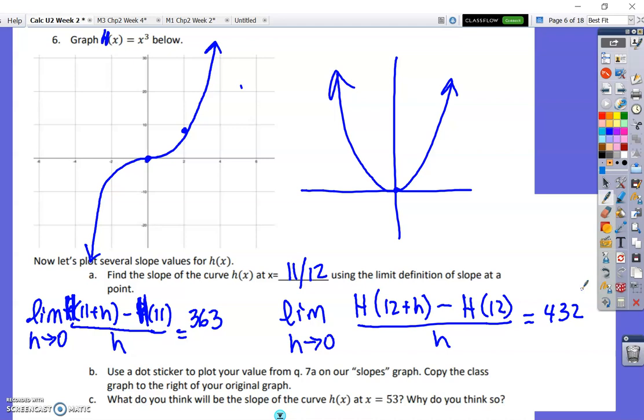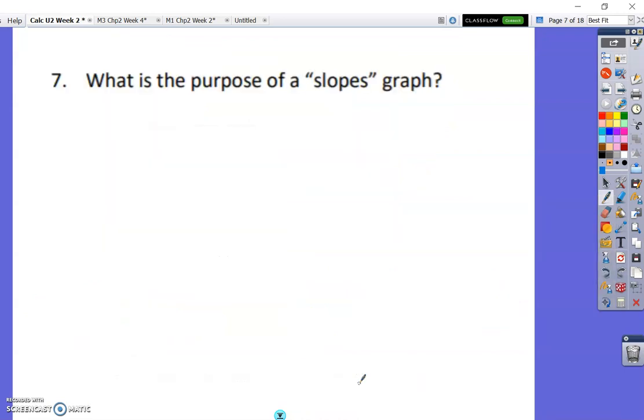So one, I wanted to reassure you that you didn't make any mistakes - they are correct. So what's happening? Has anybody thought about it? What's happening to the graph? What will the answer be when x is 53? It looks like a parabola but it is definitely not just x squared because we know that 12 squared is 144 and 11 squared is 121, and these are not those two numbers. So what's happening? I want you to discuss with your group what the answer is here and I'm not going to tell you today, I will tell you tomorrow. We'll see if you can come up with it on your own. But what was the purpose of a slopes graph?